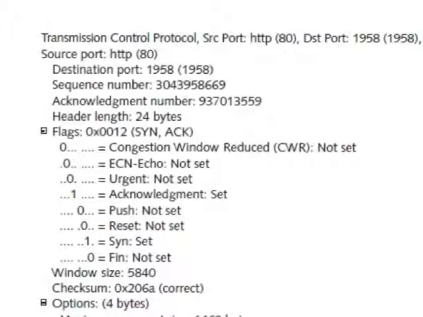You'll see that a lot of times when you're going to a website on port 80 and it's downloading to your computer, the destination. You'll see a lot of times in that header file, port 1958 will be the destination port for HTML traffic, or web browser or HTTP traffic. The sequencing number is just a number that it tags the header file.